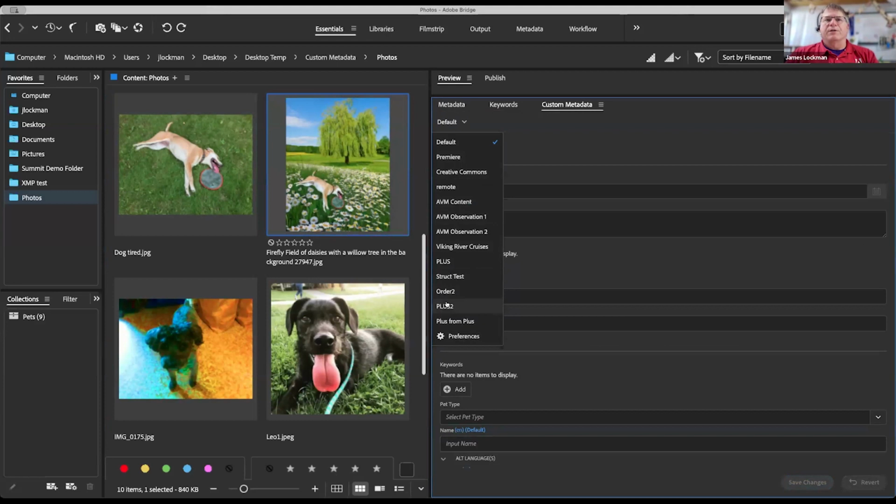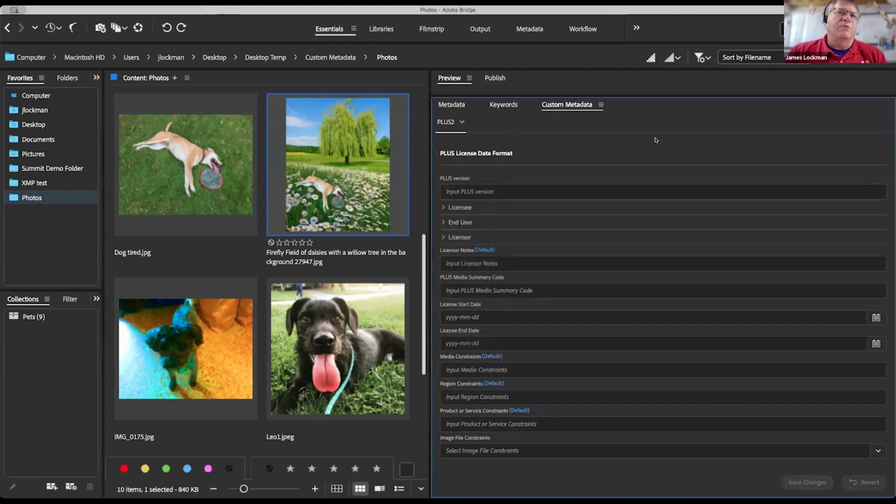PLUS, because one of the things that we couldn't do for a long time was to support the PLUS standard. And we wanted to be able to do that. The thing that kept us from doing that was supporting structured metadata. So structs, if you look down into the standard, you see structs in XMP, and we wanted to be able to support that. It took us a while to get that done to our satisfaction, and it's still not to our satisfaction, but it's pretty darn close right now. It's getting there, right?